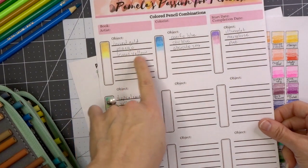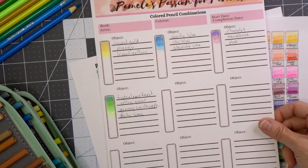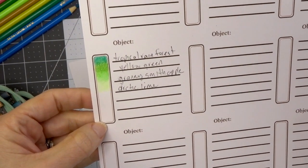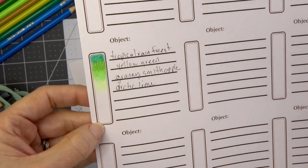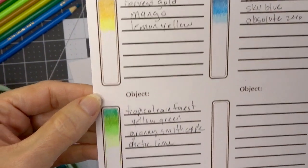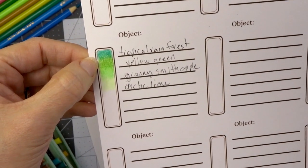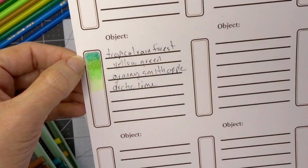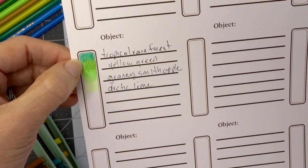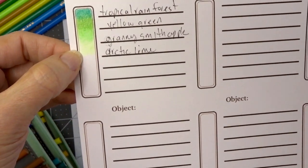Since this last video, we did three with three, and then we did the last one with four. And if you look at this, you can see, if I bring it a lot closer, how much more beautiful your color combinations can be when you're using more colors. Because here we have four, and then in this one, we have three. And this is just so much more vibrant. And the darkest color kind of gives a contrast between these two colors, the tropical forest and the yellow green. And it will also, in whatever object you're coloring, provide a lot more shadows for that object. And then this highlight color, this Arctic lime, is absolutely beautiful.